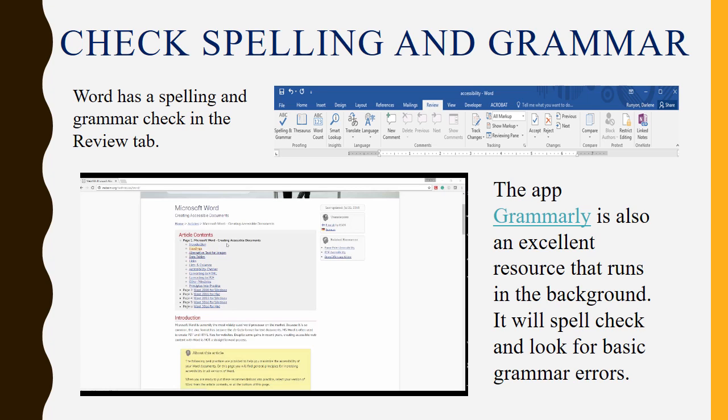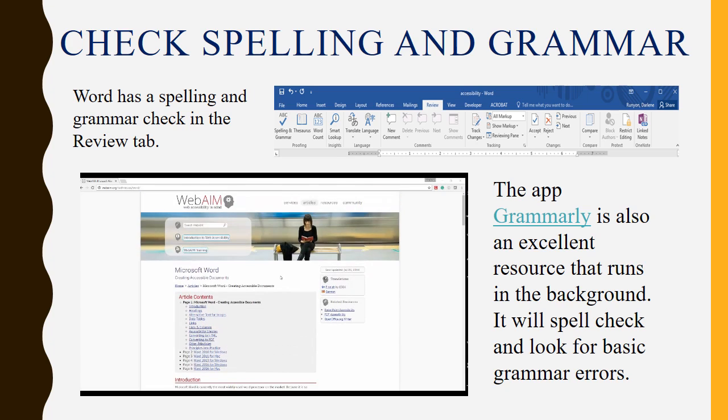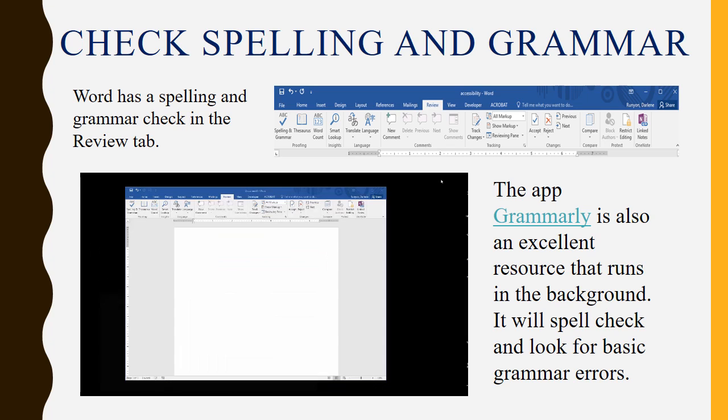So there's a lot of things here that are very well worth your time to help us be in compliance with accessibility for everyone.